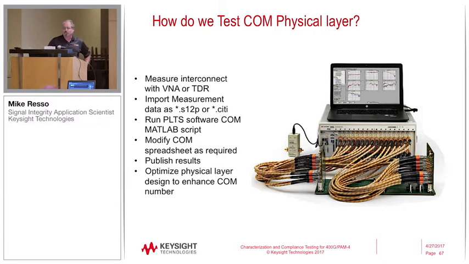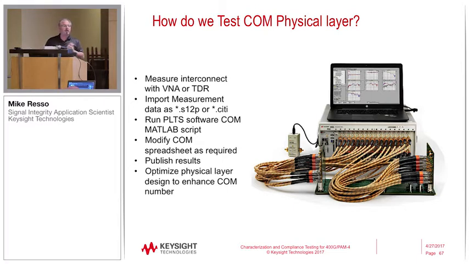So the crosstalk that needs to be measured means it's not just a simple 4-port S parameter measurement, right? If you have a differential channel, you've got 2 input, 2 output, that's a 4-port VNA measurement. But remember I said crosstalk is taken into account for COM. What that means is this is now going to be 3 differential channels, 6 input and 6 output, so the minimum number of ports to do a COM measurement is 12.